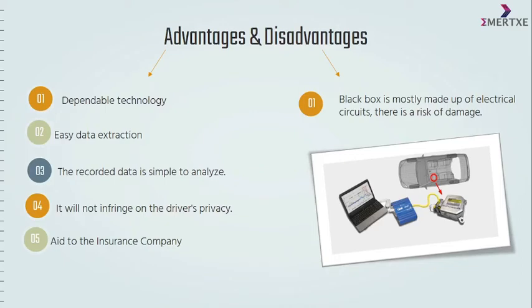Some of its advantages: it's a dependable technology, easy data extraction, the recorded data is simple to analyze, it will not infringe the driver's privacy, and it aids the insurance company. One of its disadvantages: this black box is made up of electrical circuits and there is a risk of it being damaged.